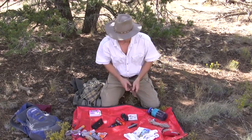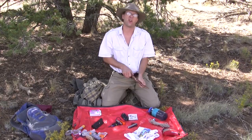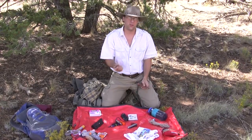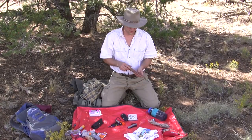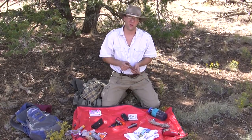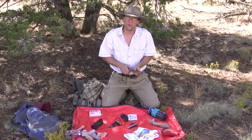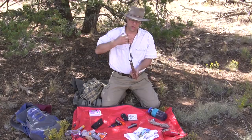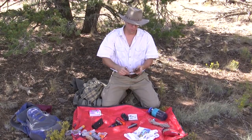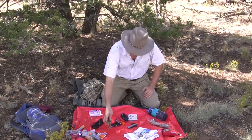Okay, knives. Oh, this could be a whole thing in itself. People love talking about knives. I'm a sucker for the Mora knives. I started using these back in 1989. Love them. They've been around, of course, for over 100 years. They come from the town of Mora in Sweden. I like these knives, and I've used them extensively out in the field for years and years. I wear mine around my neck like a lot of people in the field do. That comes from the Norwegian tradition, where they still wear them like that over in the old country.